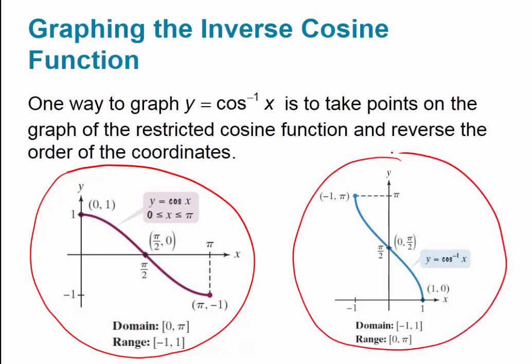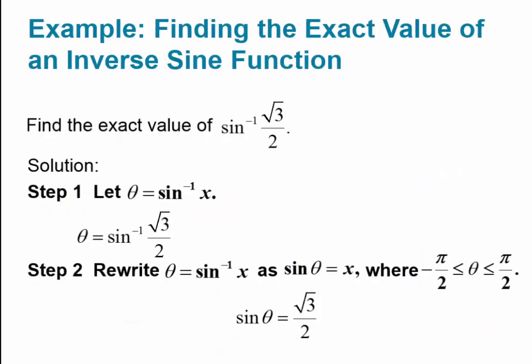Just like the inverse sine, with the inverse cosine we're going to be entering values that are on the outside of the unit circle, in this case an x-coordinate, since we're talking about the cosine, because the cosine represents my x-coordinates. We'll enter an x-coordinate, and once we take the inverse of that, it will output an angle measure between 0 and pi.